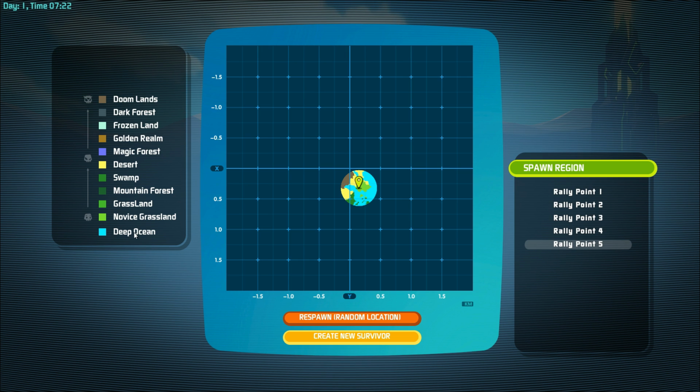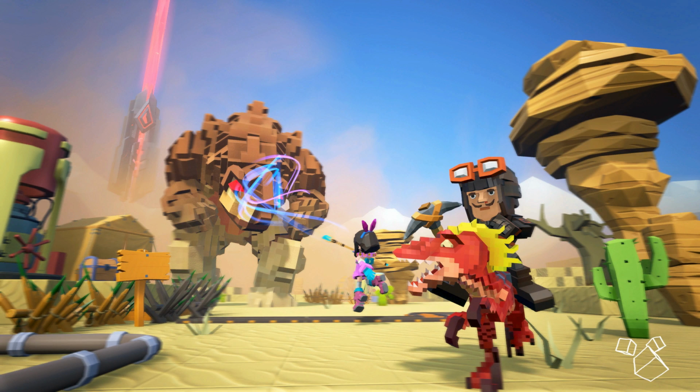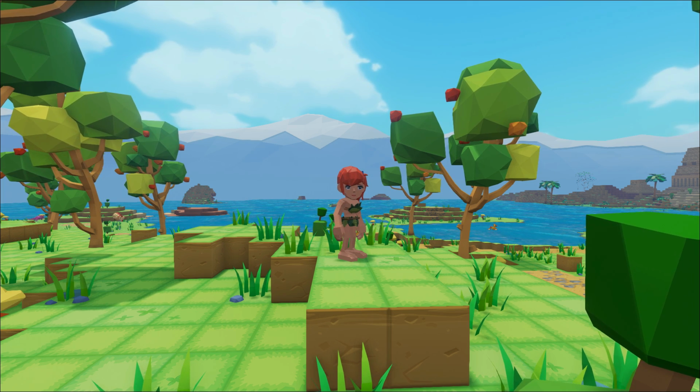You have all your different regions, your different spawn points, and then you have your options to create a new survivor or respawn on a new location. So we're just going to load in, let the map create, and then we're going to get into the settings for you guys.